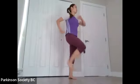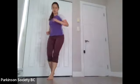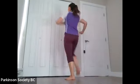Okay. Now, as we're marching today, we're going to turn on the spot. Nice and tall. Once you make all the way around, you're going to go the other direction. You're turning on the spot. Try not to travel, right? We're going to try to stay on the spot as we're doing this turning.